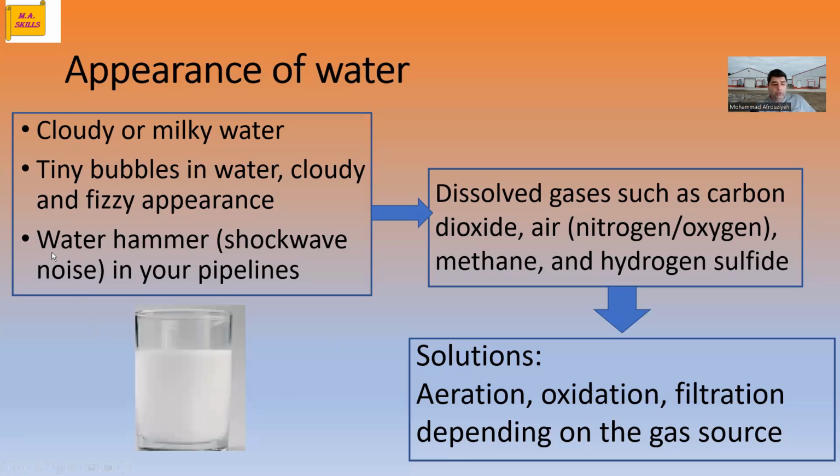Sometimes you are noticing water hammer in your pipelines. Water hammer is like a shock wave noise. For example, sometimes when you are using the water, you hear a shock wave noise in your pipelines, like this. It means that your pipelines are shaking. So it shows that there is air or some gases inside your water.